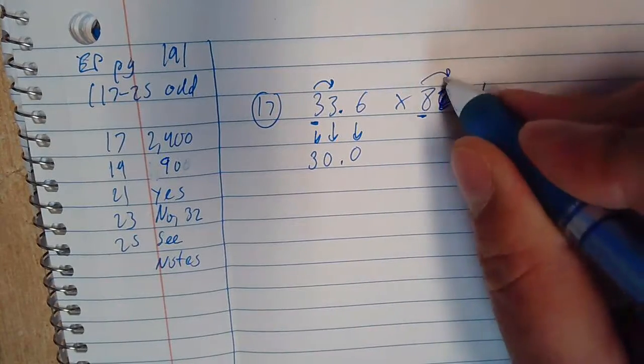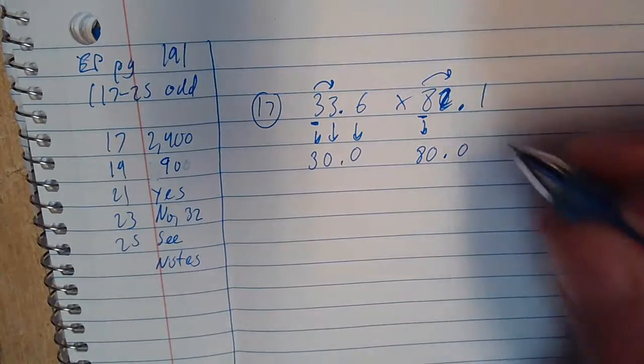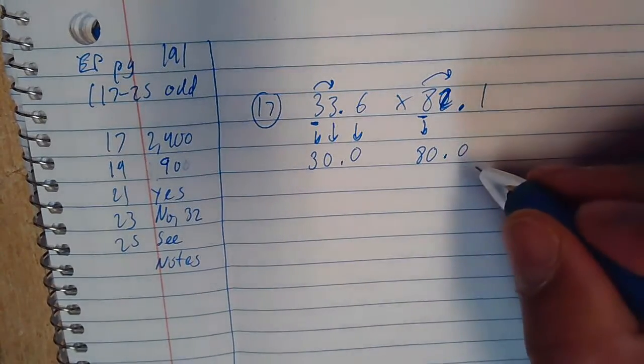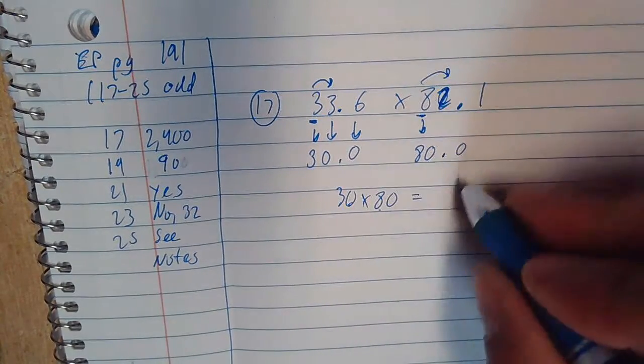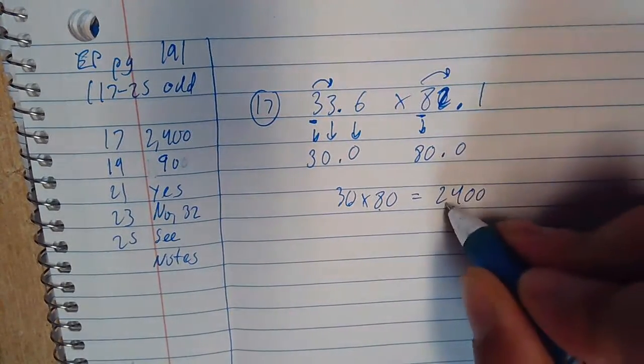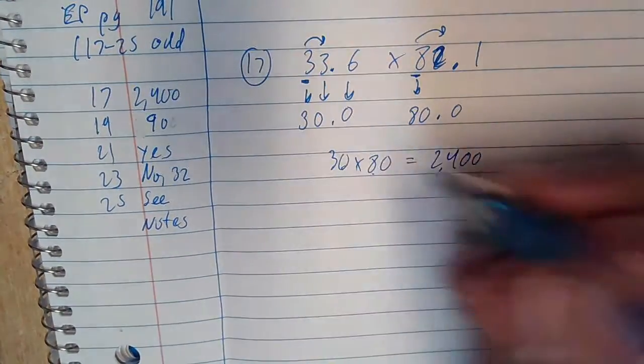And by now you should know why this happens. And this, again, I look to the right. Oh, that's just 80, which is what I was thinking already in my head. What's 80 times 30? 8 times 3 is 24, I add two zeros. Done. You can do the work to verify if you don't believe me.